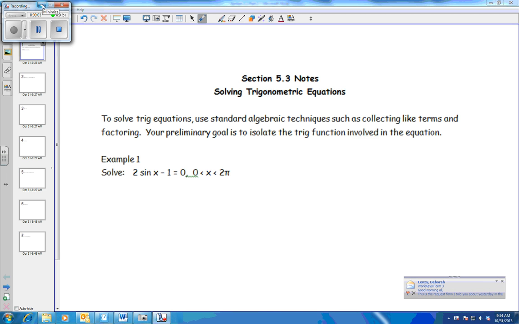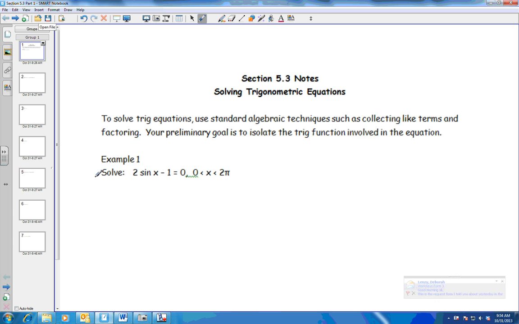Okay, this is section 5.3, the first part of section 5.3. We're going to be solving trig equations, and they're going to expect you to remember two main concepts: how to factor or simplify trig expressions or equations, kind of like what we've been doing on 5.1 and 5.2, so how to rewrite them using identities. And then they combine that with, after we solve, we have to figure out at what angle these values that we get as our answers occur. Okay, so we've done all of this before, but it's all just kind of connected together in one section.